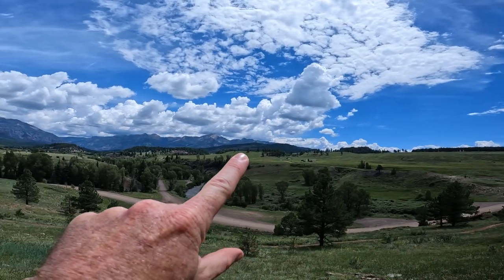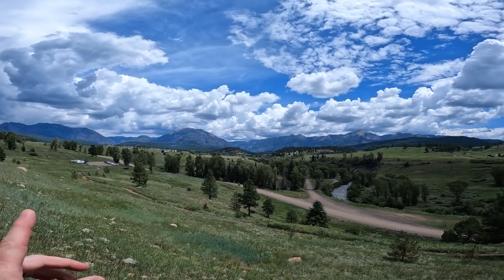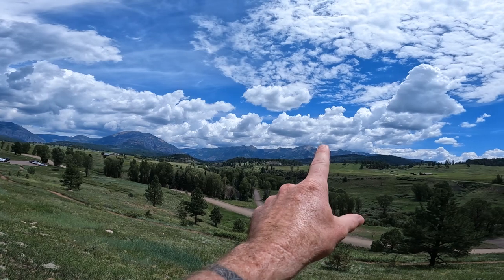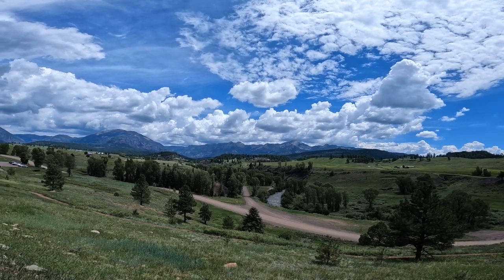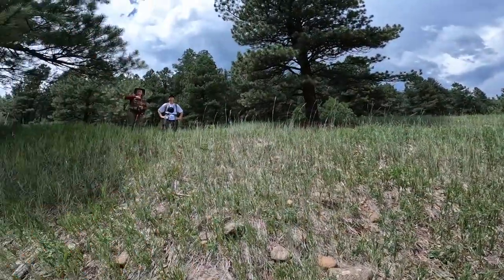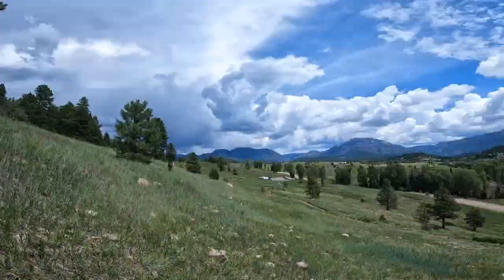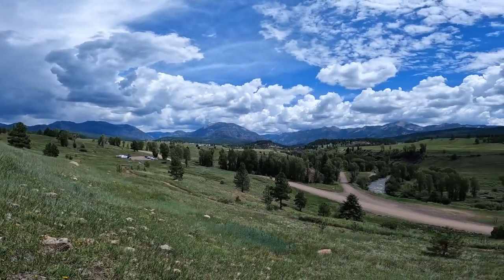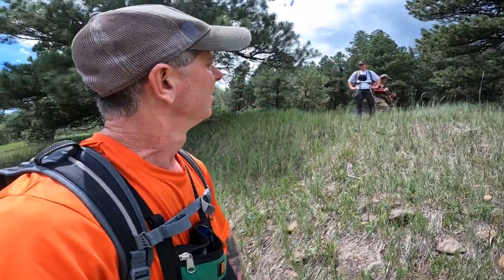So we're looking at the San Juan mountain range here. And as of yesterday, we bagged our first peak, that being, I think I'm pointing in the right direction, Pagosa Peak here. There are a few more in this range that we want to bag. Ain't that right, Jen? I'm saying that we want to bag all the peaks in the San Juan mountain range. So not all of them have trails, of course, and getting to some of them through the deadfall would be a task, but we'll return. Oh, we will. We'll be returning for sure.